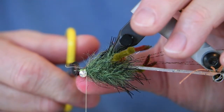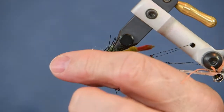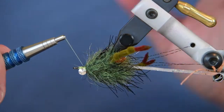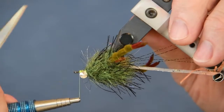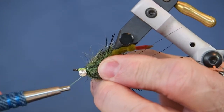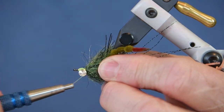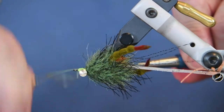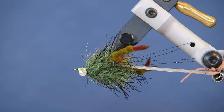I'm going to take my little loon scissors right here, clip that wire right behind the eye of the hook. Make sure I've got all those fibers out of the way. Loop it over, crisscross it once each way, and then I'm going to come in here and wrap over the end of the wire so that it is secured in there very well. Now I'm going to just cover that wire with crisscross wraps, several on one side and then several on the other. And this puppy is bound down, and it is never going to come loose. And I just make some more wraps there right behind the hook eye. Whip finish that off. And that thing is super duper secure. It's not going to come loose.